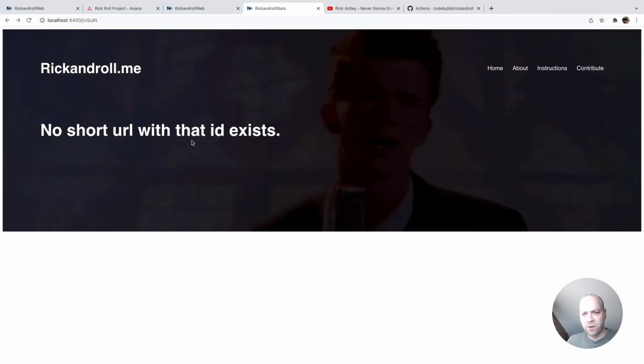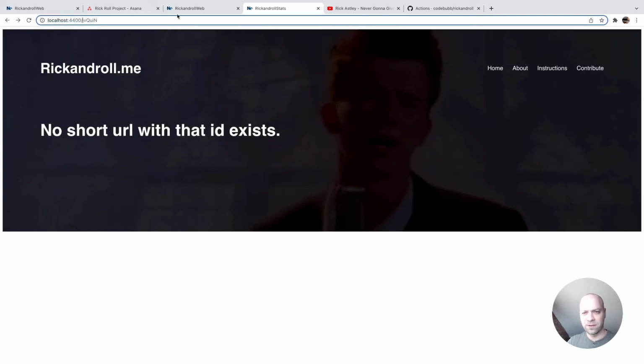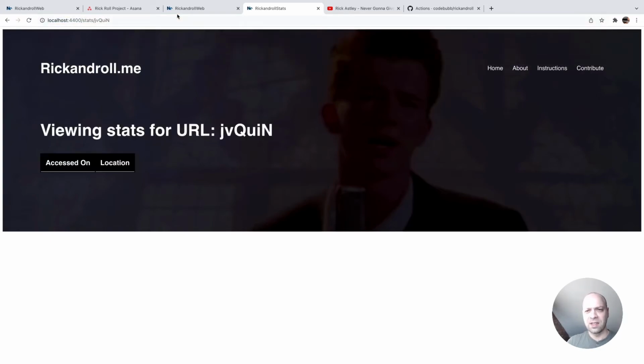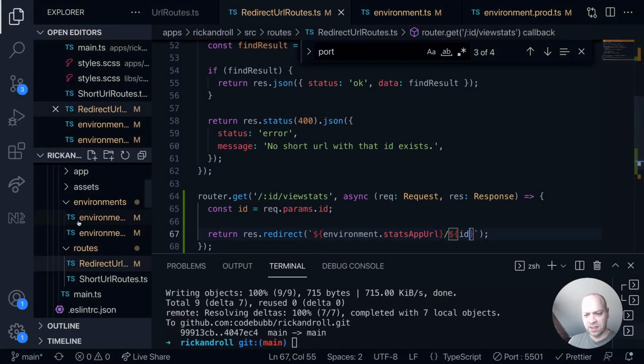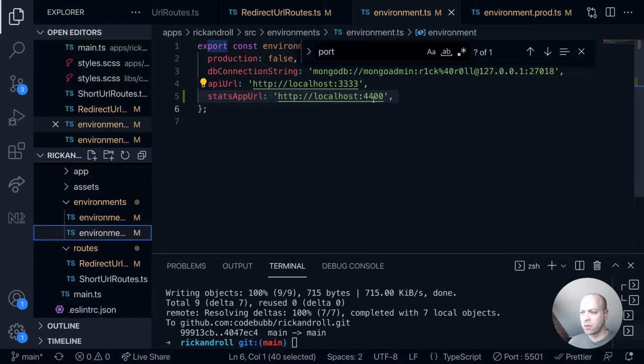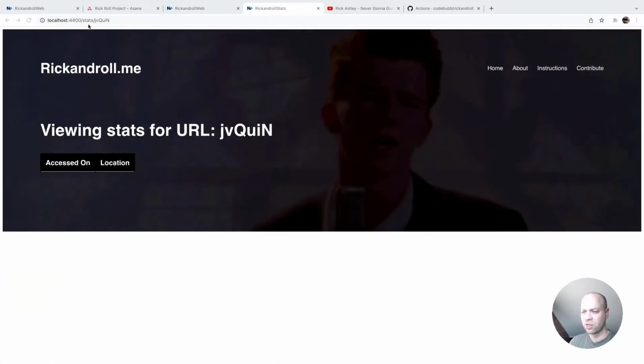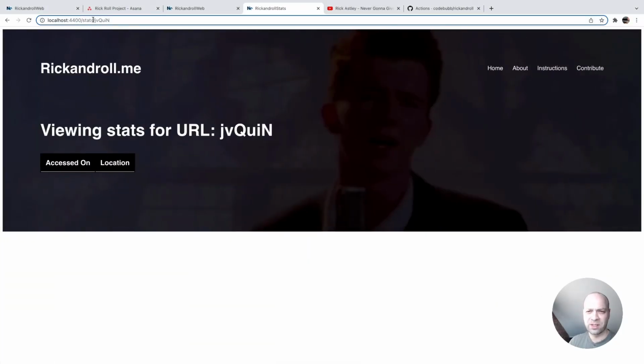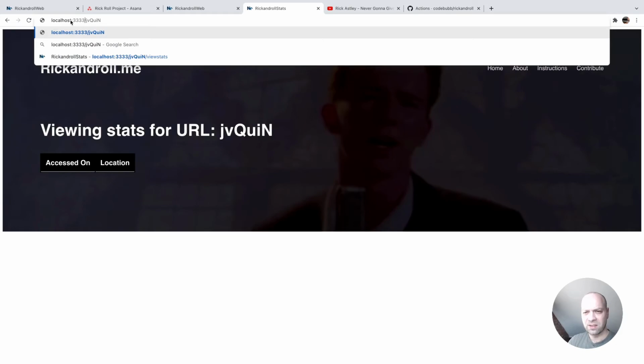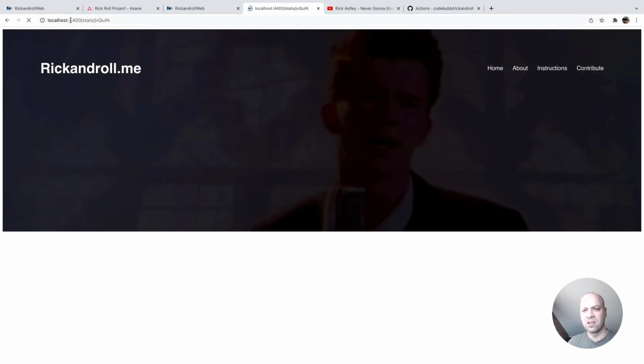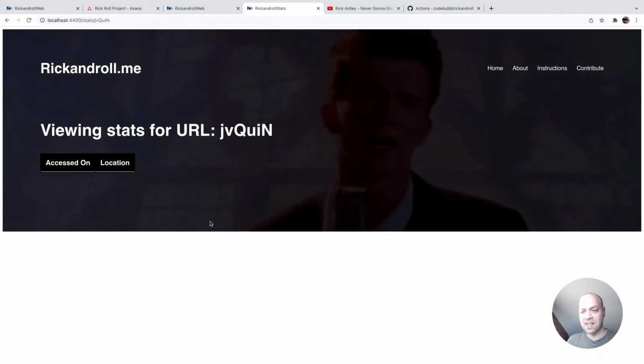And that seems to be not found as well. It's because the stats app, I think, needs to have the / stats on there, which will obviously show us the data. So that's a mistake in the environment variable there. Let's go back and fix that. So for localhost, we want /stats on there as well. So just to test that out one last time, this should do it this time for the redirect. So / the ID and then view stats. And you can see we're being redirected to the stats app now based off of that endpoint in the API.